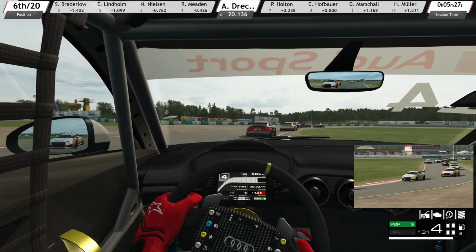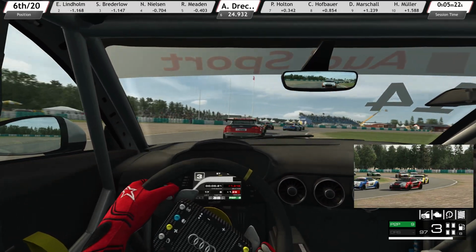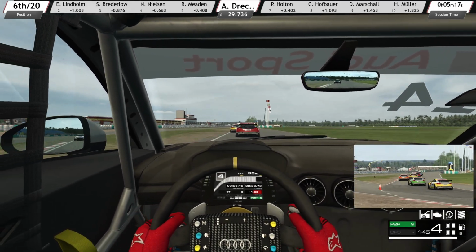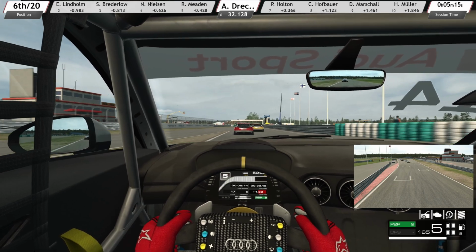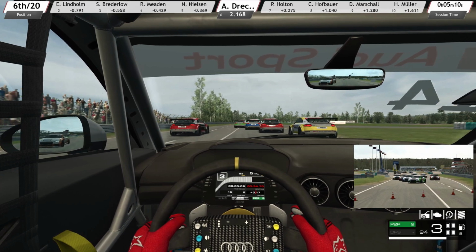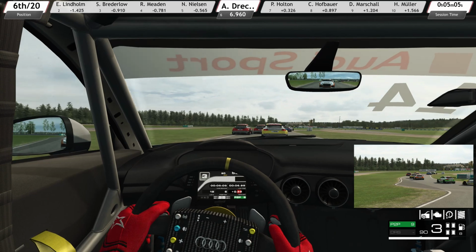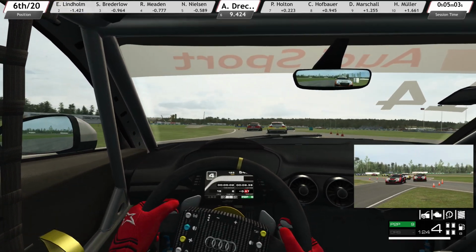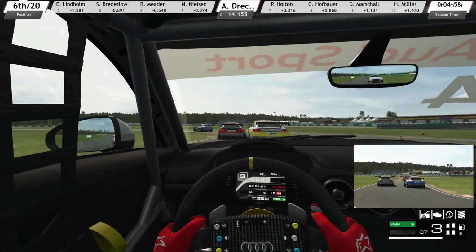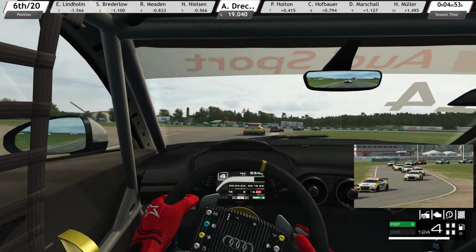But again, I'm now extra cautious. I don't need to defend like a madman. Car in front of us is Meaden. You've got half your fuel left. This is almost a bit of an endurance race if you look at the number of laps and what can happen each lap, instead of just 15 minutes. Because at least to me at this point, this didn't feel like just 10 minutes of racing. This felt much longer. So I apply a bit of an endurance mindset to this, given the championship position, also the frantic nature and the very short laps. 5 minutes remaining, 5 minutes left.